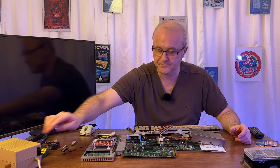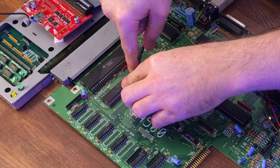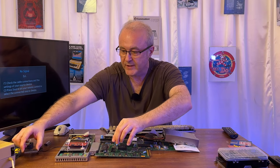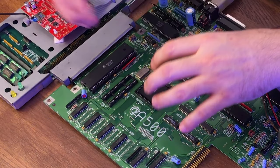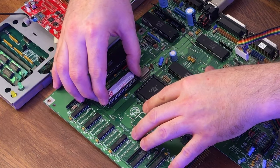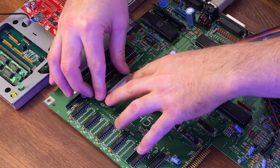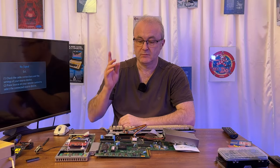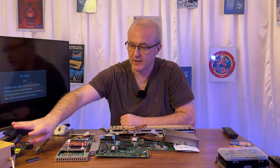So let's see what happens when we put it in. Let's turn the machine off. I'm going to use a plastic spudger to get this out, obviously being careful. There we go — 1.3 Kickstart out, and the 3.2.1 in. Make sure I've got the notch in the right orientation and the pins lined up nicely, and just put that in with a gentle bit of pressure. It's a bit of a crunchy noise as it goes in, but that's okay. It's greater than 2, so hopefully now we can boot into whatever was supplied on this hard disk.